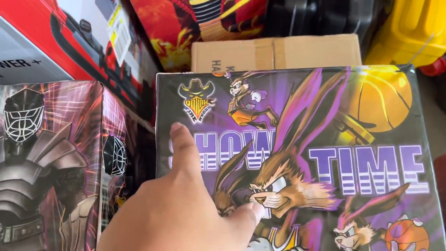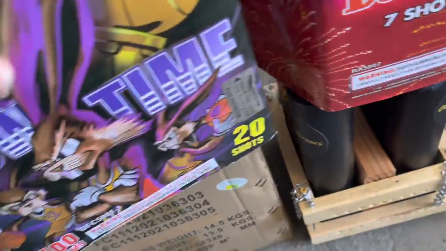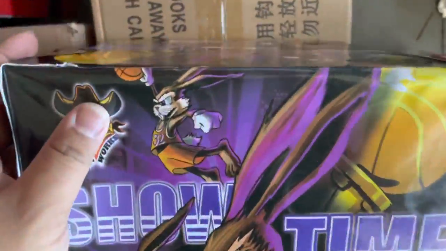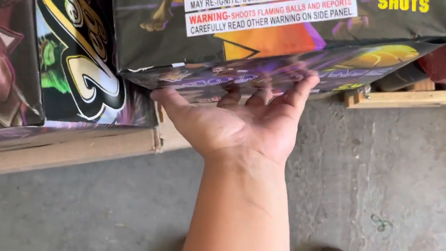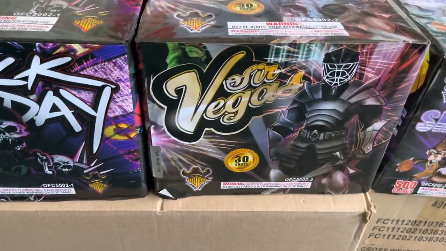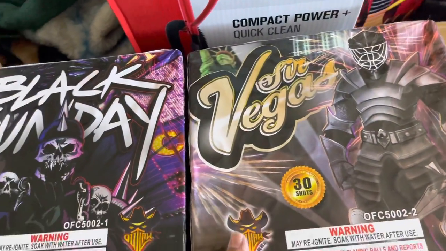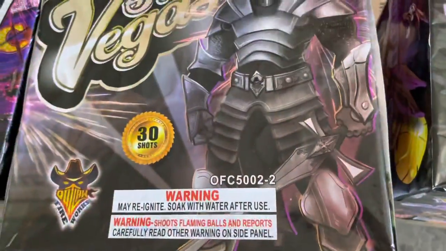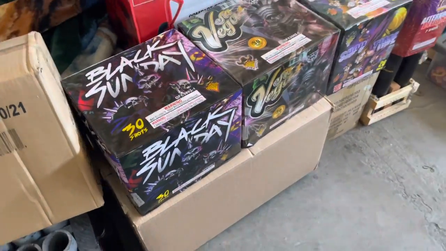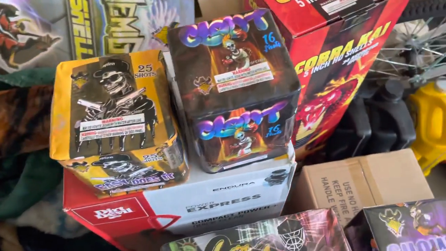Next up, we got Showtime by Outlaw. And this is a 500 gram cake, 20 shots. So it reminds me of the Space Jam movie, Bugs Bunny. Showtime, it's nice. And it's heavy cake. And right here we got these two really nice Sir Vegas 30 shots by Outlaw, and we got Black Sunday 30 shots. And this is like a combo pack. I don't know if I should shoot them together or have their own separate video. These are heavy. So those things are gonna hit. No performance, but you already know we like surprises. So I wanted to open them up for you guys, like the tops. So let me do it right now.